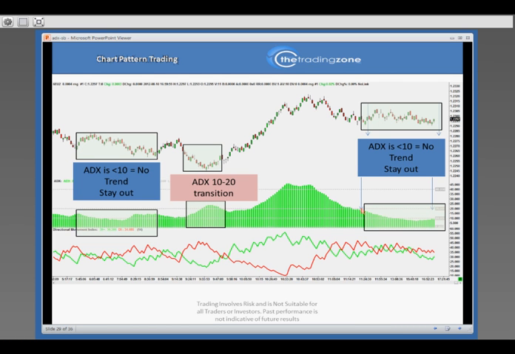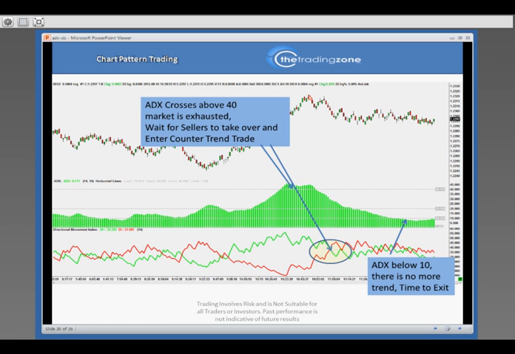Now, to get your head around this, remember that when you look at the ADX, somebody said, what's the ADX on the downside? It's the same, because it's only measuring the strength. The first thing you're looking at is whether or not there's energy in the market. If there's no energy, then I'm not trading it. This can be used on all time frames. This is an intraday chart of crude oil. Again, here was that poke above 40, but we waited for the cross.